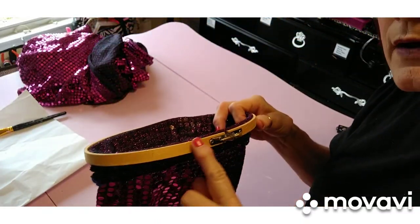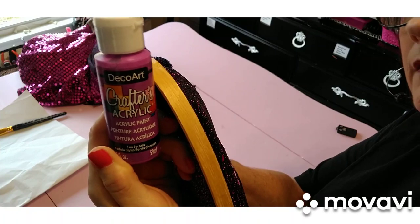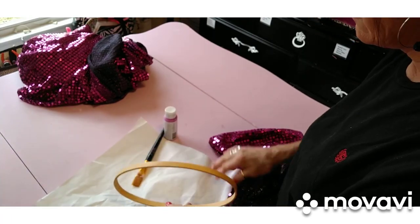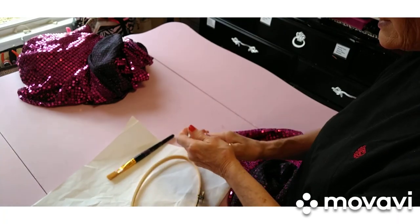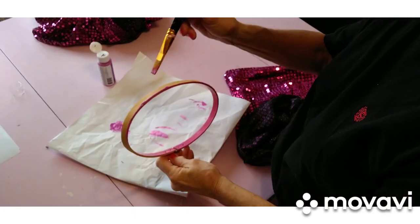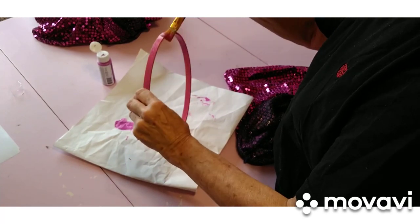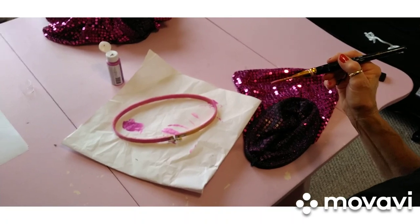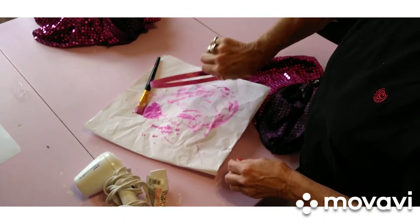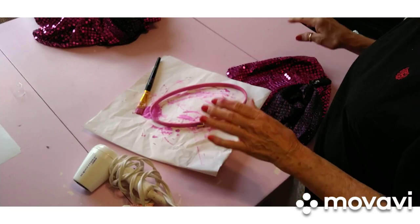I don't like this brown hoop, so I dug out my paints and got the closest purple I could find, and I'm going to paint it. It's brand new so the plastic's still on it — let me get that plastic off. I think it's matching pretty good, way better than I thought it would. Let me finish going all the way around. I've got it painted all the way around and it actually matches really well. Now I'm going to use my crafting blow dryer to dry it and I'll get right back to you.